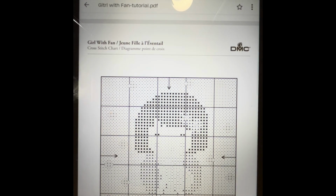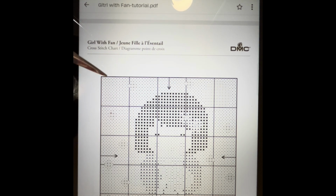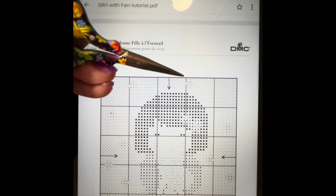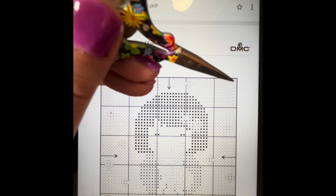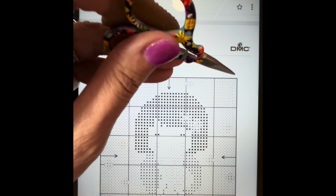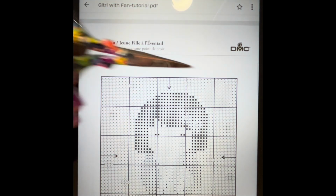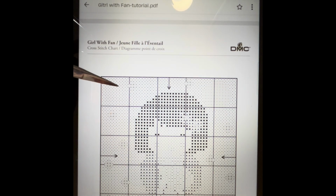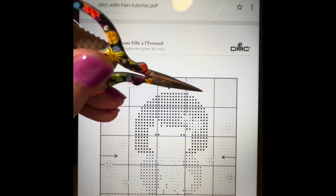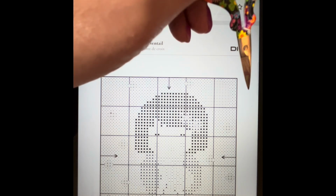There we go. That's what I need. If we look at how many overall squares, a lot of patterns will number 10, 20, 30, 40, 50. I'm not sure if that's a full 10 going across, so that's 10, 20, 30, 40, 48. I would just make it up to 50.